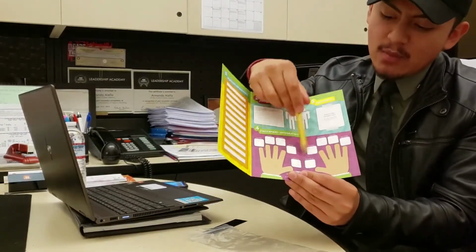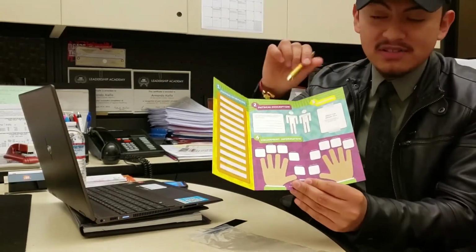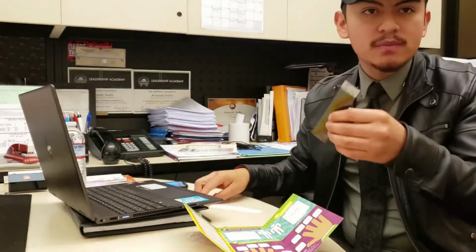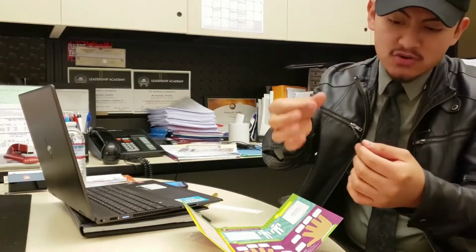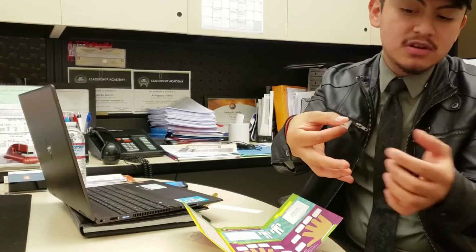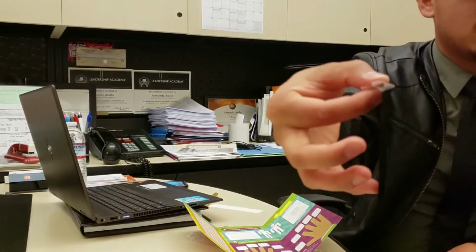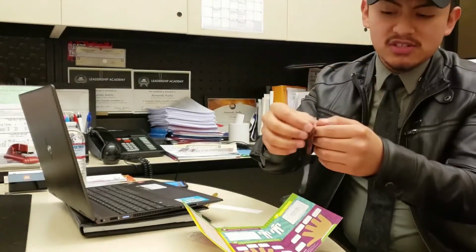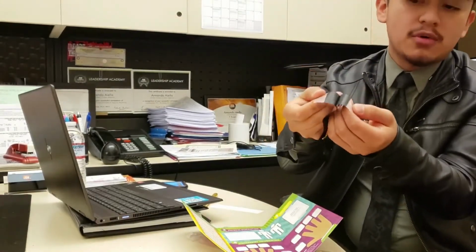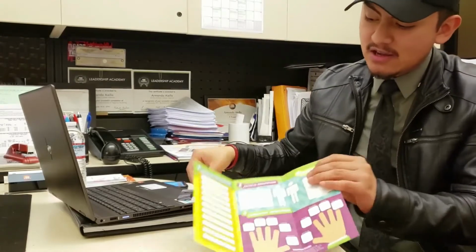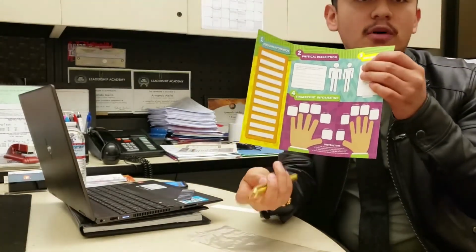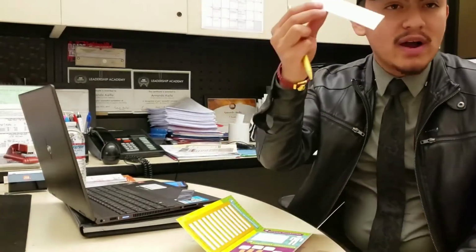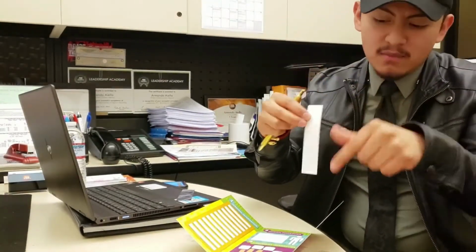And then you want to go ahead and put fingerprints. Not just one fingerprint, all 10 fingerprints. For that, we give you an ink strip. Super easy to peel. Just for you guys, it's really simple to peel. You just slide it. Once you slide it, it's going to have ink on both sides, both the left and the right side. It's enough ink so you can have each fingerprint right here, from both the right hand and the left hand. If you want to practice before you put it in here, here's a white strip. You can practice in here before you put it in there.